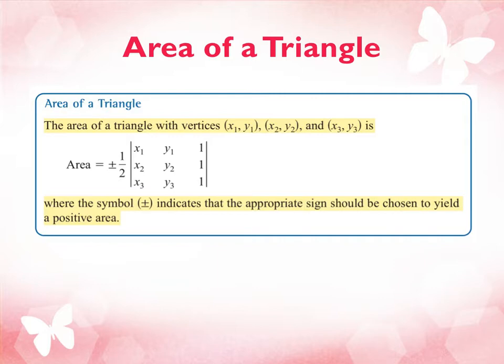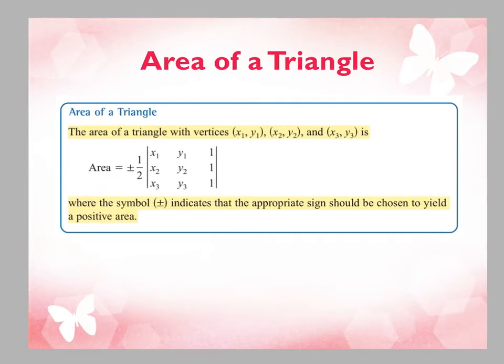Area of a triangle. The way you can find the area of a triangle, if you are given 3 coordinate points, so for this to work we need 3 xy coordinate points, is plus or minus, and I'll explain what that means in a second, 1/2 the determinant of a matrix that is formed by the x coordinates, the y coordinates, and then the last column is all ones. So we'll find the determinant of this 3x3 matrix.